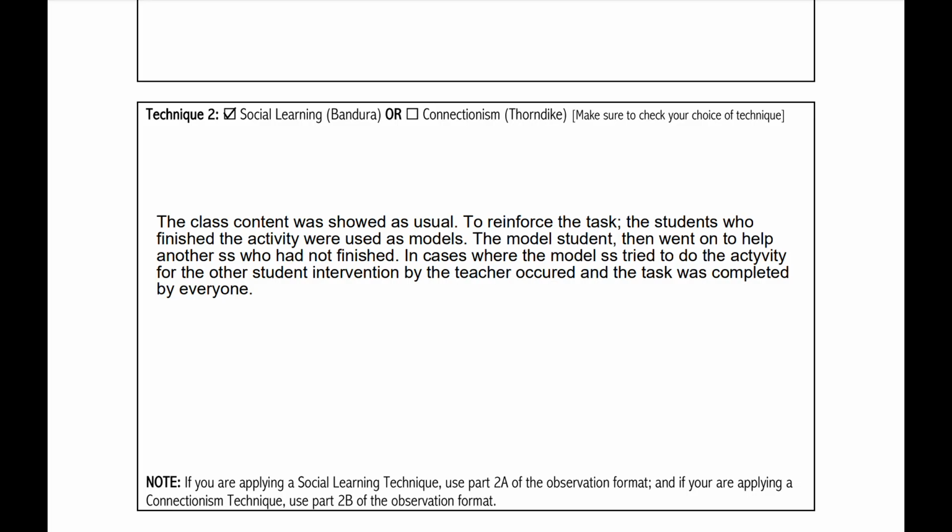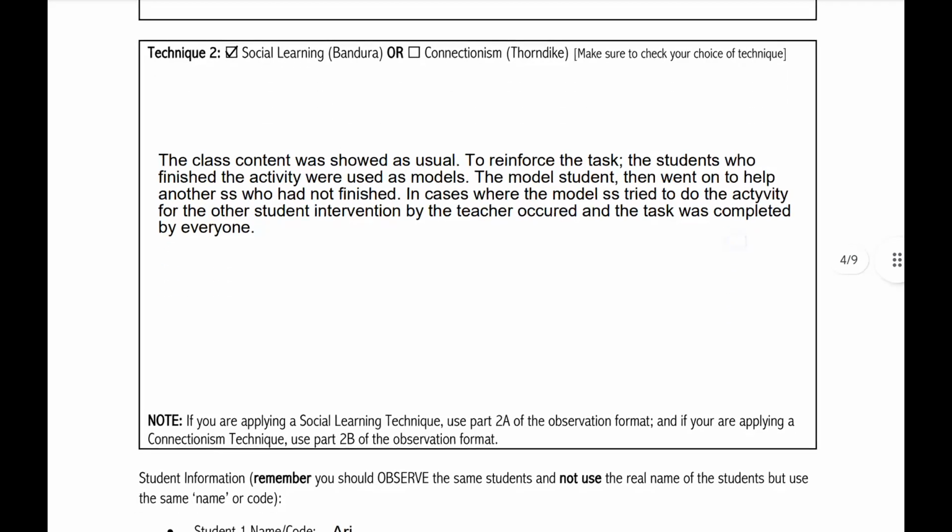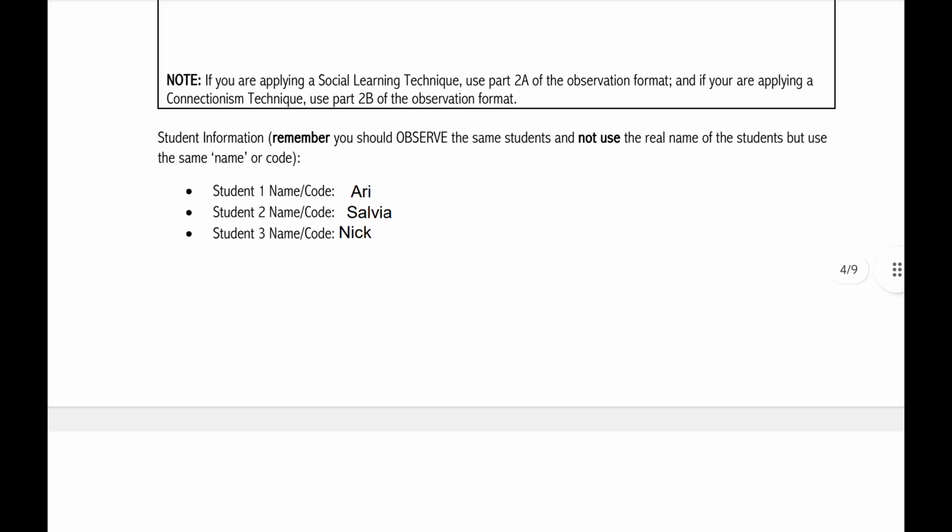The students who finished the activity were used as models. The model student then went on to help another student who had not finished yet. In cases where the model student tried to do the activity for the other student, intervention was conducted by the teacher, and the task was completed by everyone on their own, even with the help of the model students.